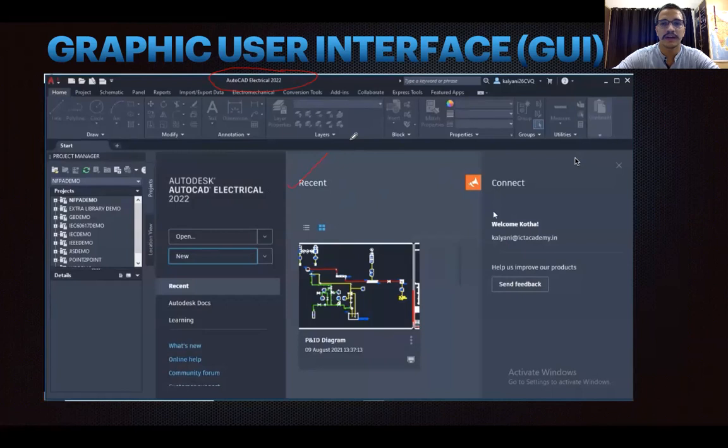Just try to understand the user interface. The commands will be the same, just the position will be changed, so no need to worry. Autodesk provides guidance when it updates its software. It provides proper guidance on which command has been shifted to what place, and what is new in the user interface. All right. If you download AutoCAD Electrical, for example, there will be a project manager tab for the electrical components, and some new additions according to the specific subject demand.